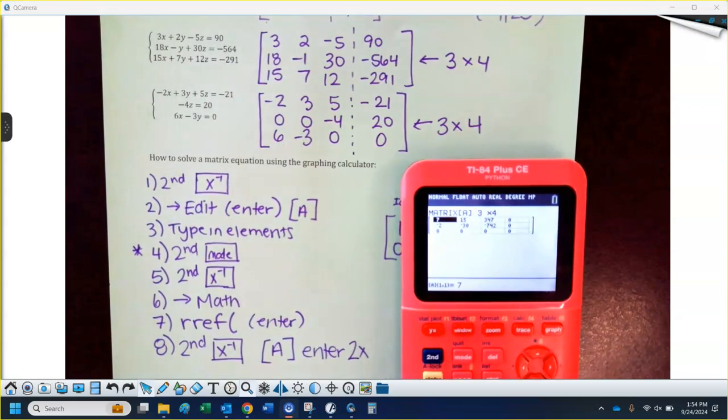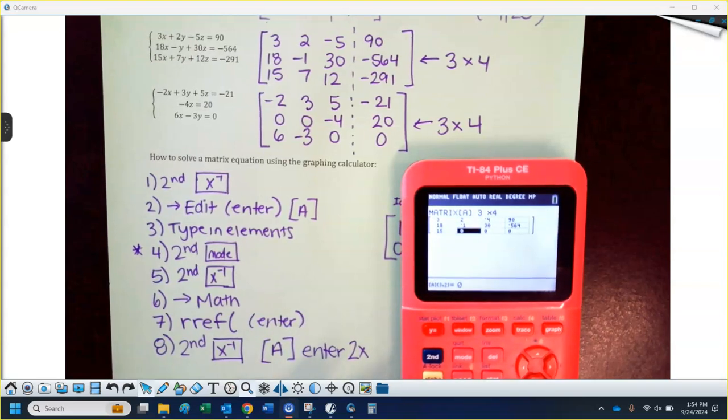It'll give you another column. And then again, it'll just go across the row, and then it'll automatically go to the next. So if I'm reading that, like 3, enter, 2, enter, -5, enter, 90, enter. And you can just go ahead and go straight across the row. I'm just doing that second example. And maybe just take a second and make sure you didn't type anything in there incorrectly. And don't forget, don't use the minus sign, use the negative key.